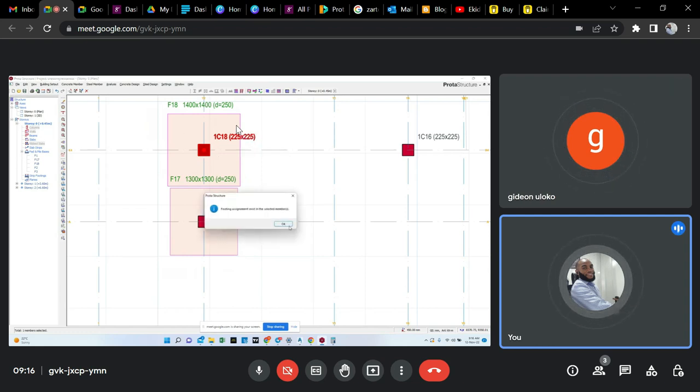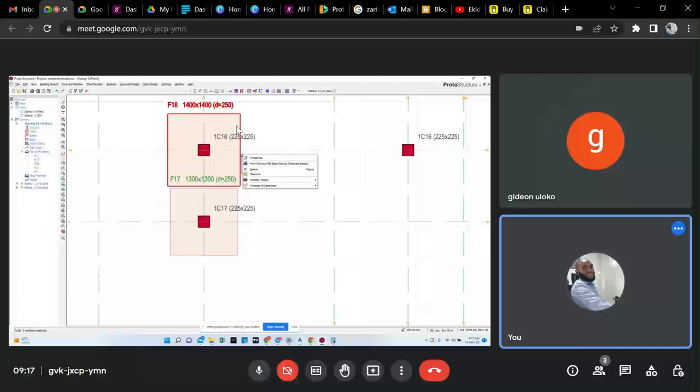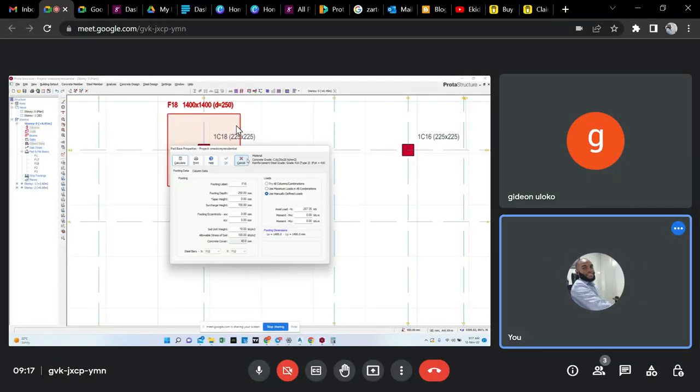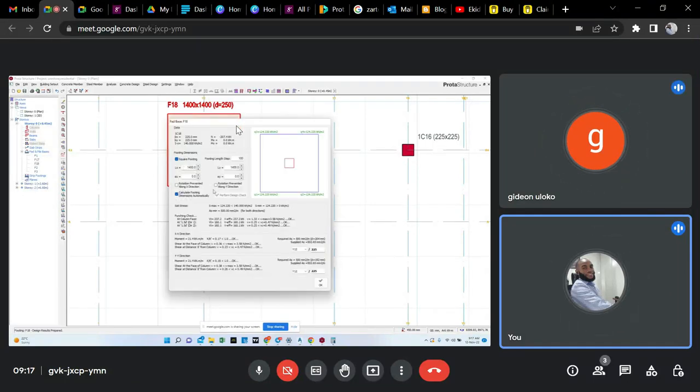No, footing 18. You click on the column. Click on the footing itself, not the column. Okay, yeah. Right click and say Properties. Now change it to rectangular. Wait, once you see that little box, okay, yeah, Calculate now. Change to remove that square option and make it 1.6 by 1.2.